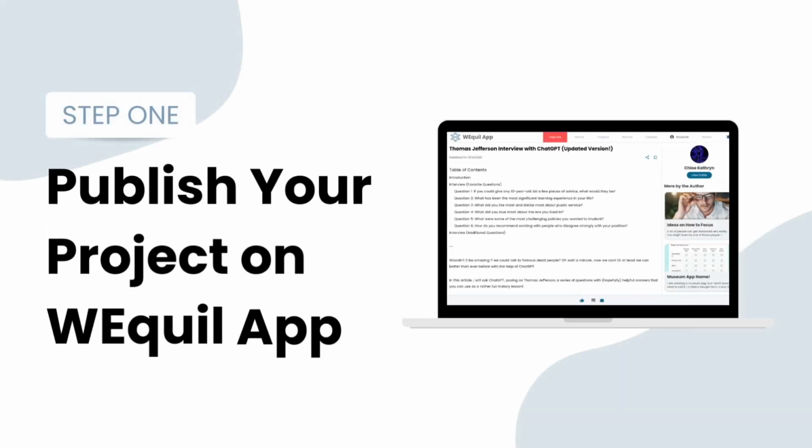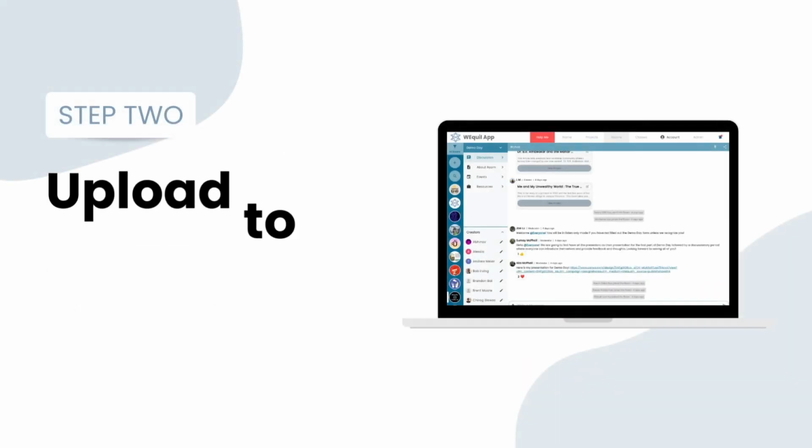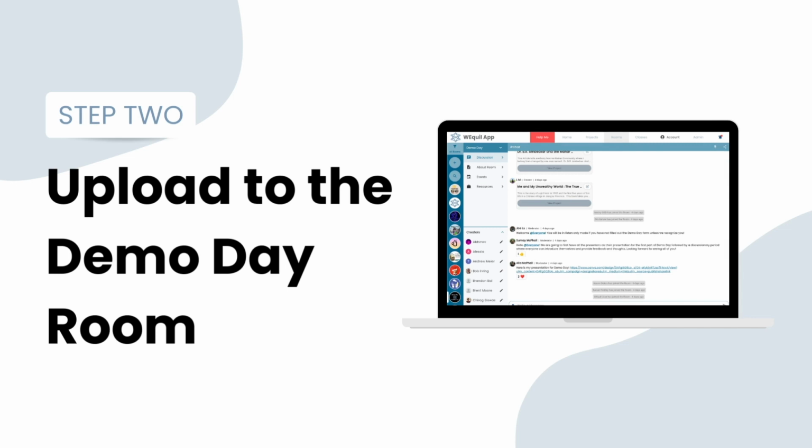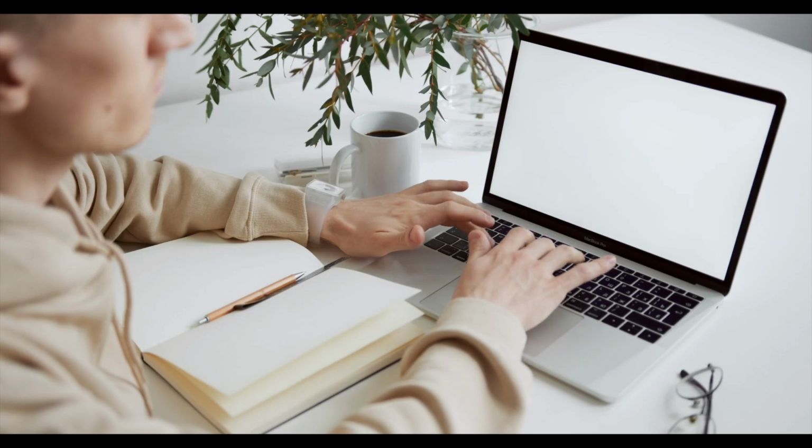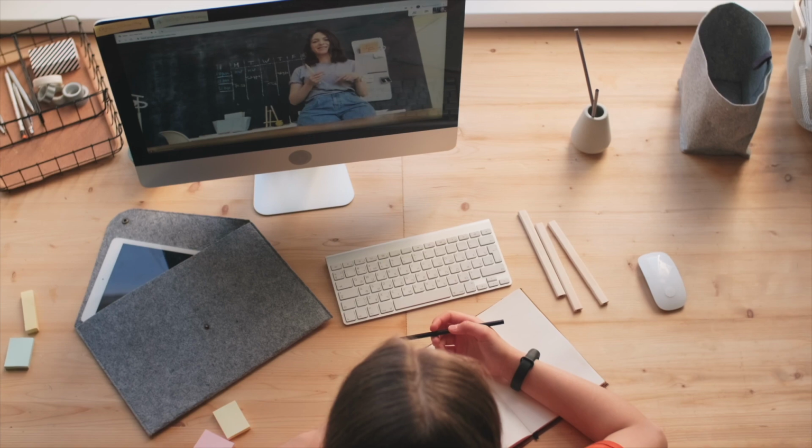From Harvard professors to industry experts, our demo days attract incredible guest speakers who share their knowledge and ignite curiosity. Whether you're a young innovator looking to showcase your creations or a family seeking an extraordinary learning experience, Demo Day is here for you. Together, let's create a world where young minds flourish, ideas come to life, and innovation knows no boundaries. Join us for an unforgettable journey of learning, growth, and discovery.